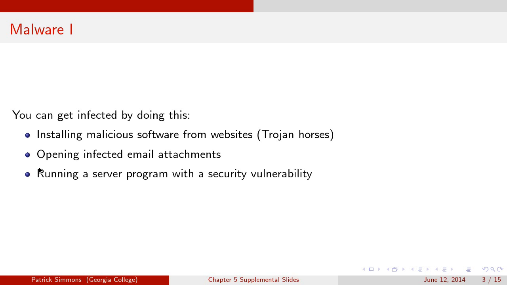And finally, the final way that people get infected with malware is if you run a server, like a web server or something on your computer, and that program has a security vulnerability on it because you haven't been updating it, keeping up with the security updates or something like that, you can get infected that way. Someone can break into the server and install malware on your server that way. Now, most of you probably aren't running web servers on your computers, so I don't think that applies as much to you as to website owners.